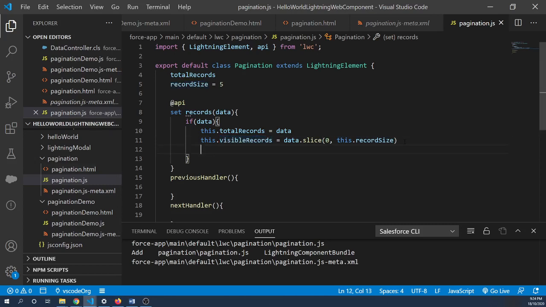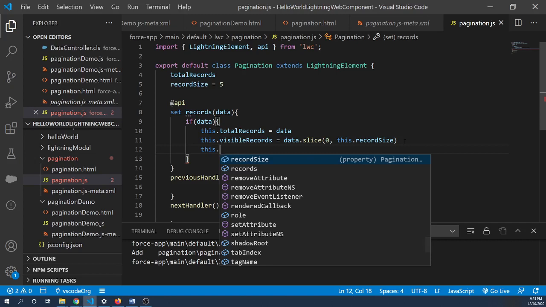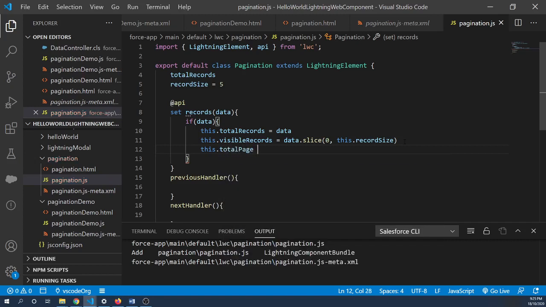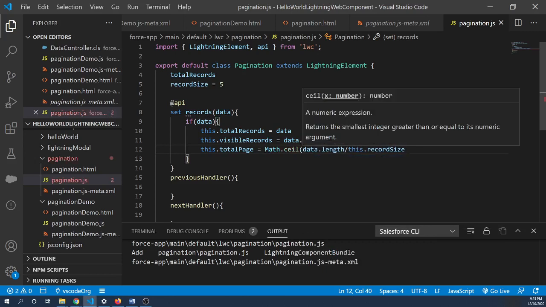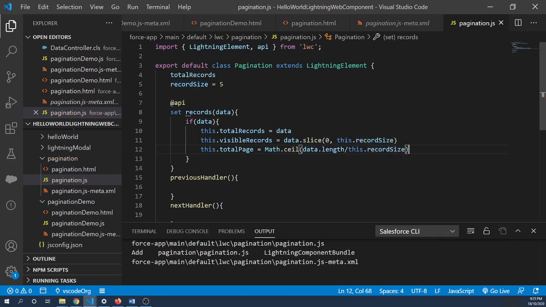Then we want to know the total pages, like how many pages we are going to use in the navigation. So I'll say total page equal to the data dot length, that is 16, and we need to divide it by the number of records we want to show on the screen, that is 5, so divide that by 5. But most of the time it may give you a decimal number, right? So for that we'll use Math.ceil, so that will round it up. So if it is 1.3, it considers it as 2, or 5.3 as 6, even 5.7 as 6. It's the ceil function.